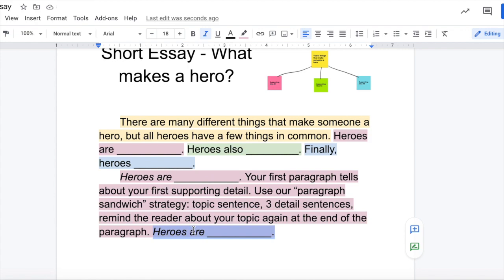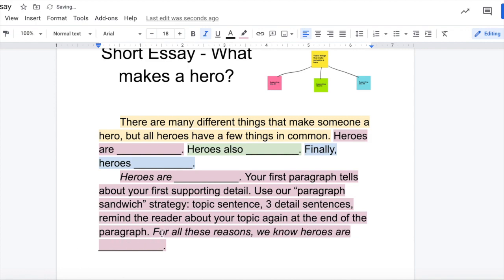These 2 sentences need to be the same flavor, the same kind of bread, as it were. So at the end, you might say something like, "For all these reasons, we know heroes are whatever." So you can see that it's very similar to my first sentence. I just put it in slightly different words.